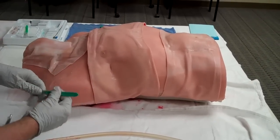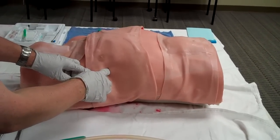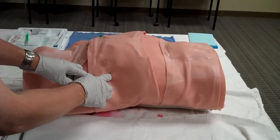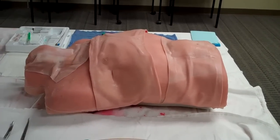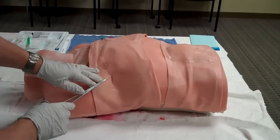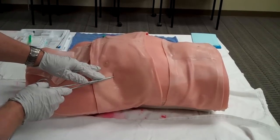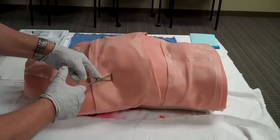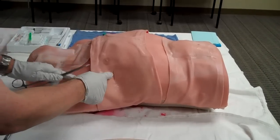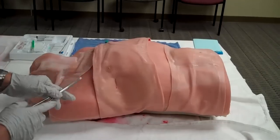Now, the next thing I'm going to do is to actually just feel around. I'll put my finger in so I can feel where the ribs are, because what I would like to do is feel the rib and then go on the rib right below there and just come right over the surface of it. So the next thing that you do is to take a hemostat or a relatively fine-pointed instrument, and in this case, you will poke in and spread a little bit. Come out, poke in deeper, spread, pull out, deeper, spread. You keep on repeating, and if you need to feel where you are, stick your finger in again just to make sure that you're right on the top of that sixth rib, and then continue.